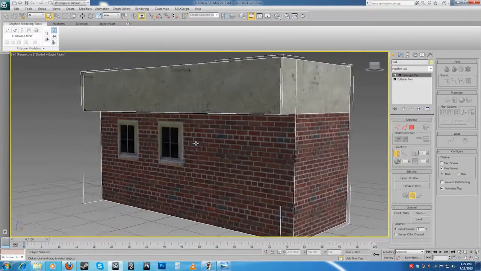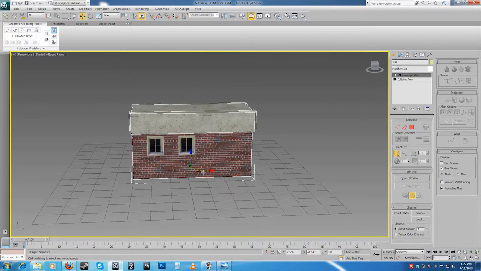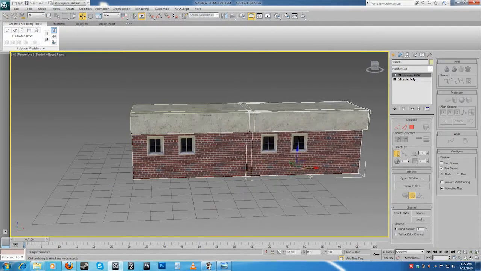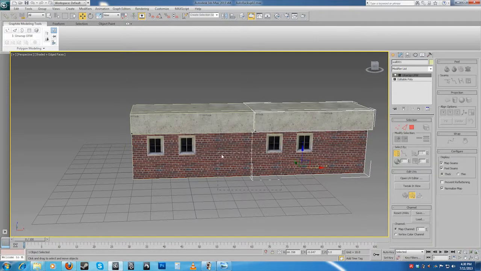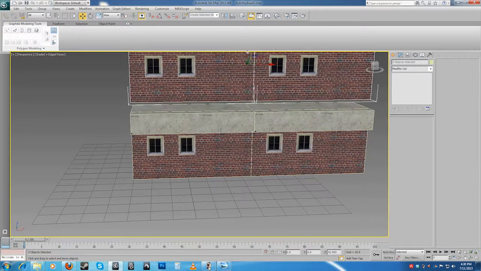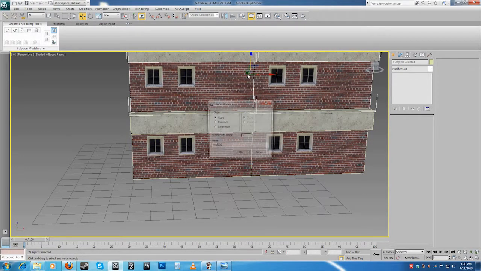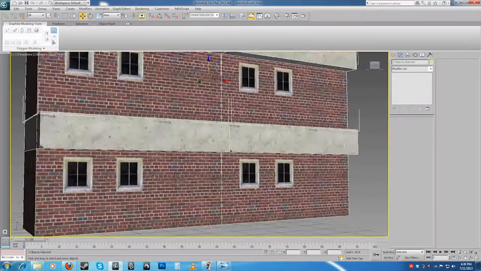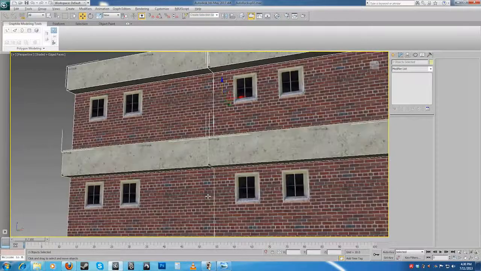So you can use this actually. We can duplicate this. Just something extra. I can place it here. And whoa, I have a row of buildings here to start with.